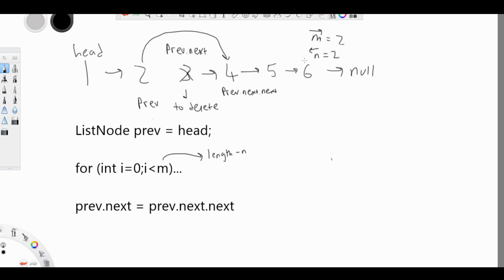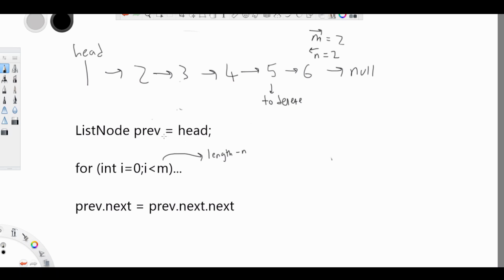So let me reset this and show you what it looks like when n is set to 2 from the end. So let's just reset the linked list. If it's n from the end, then this is going to be the node to delete.